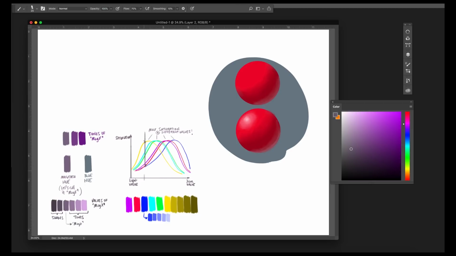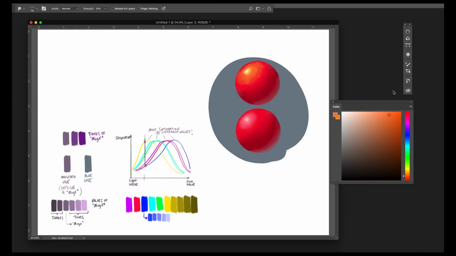If I go back to my graph, you see I want to achieve this particular light value. I can compare the saturation levels that I can extract from different colors, and I can clearly see that yellow is the one that gives me the most saturation. I'm not saying that this is what you should do, but you should be aware of these effects, of how saturation and value play together for any specific hue, so that you can actually leverage it in your illustration and control what you want to do with colors.